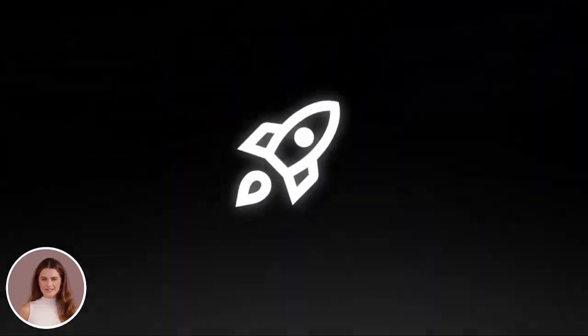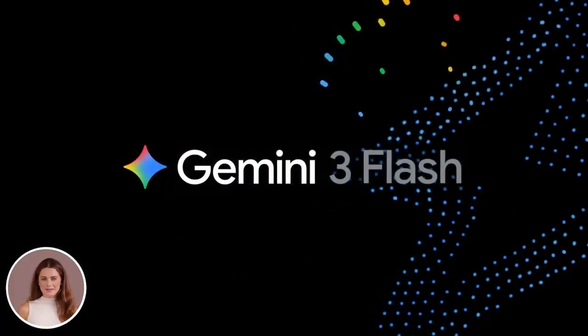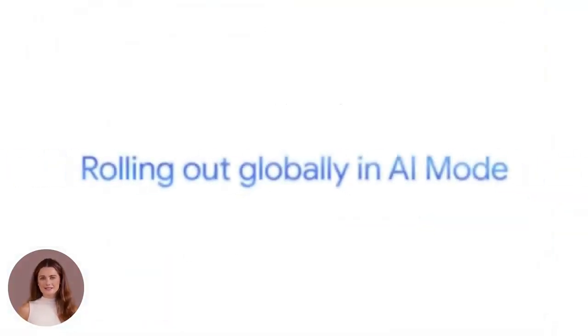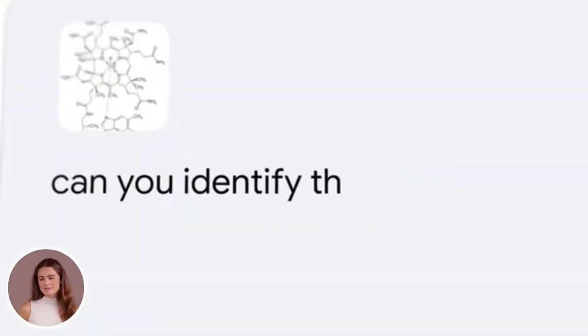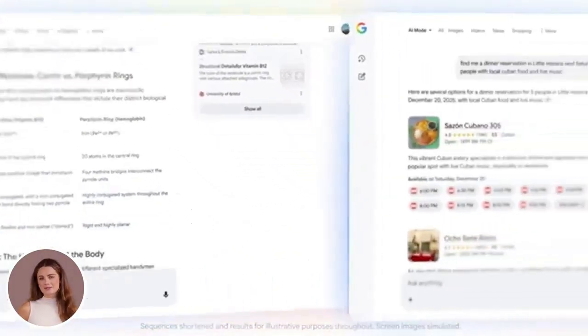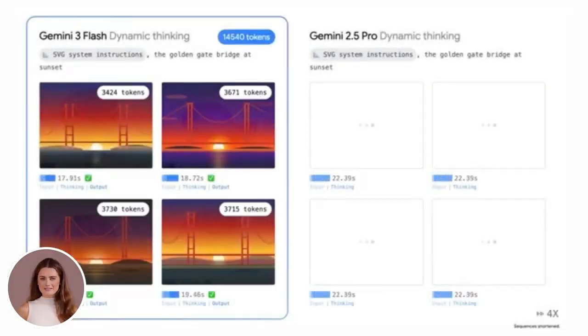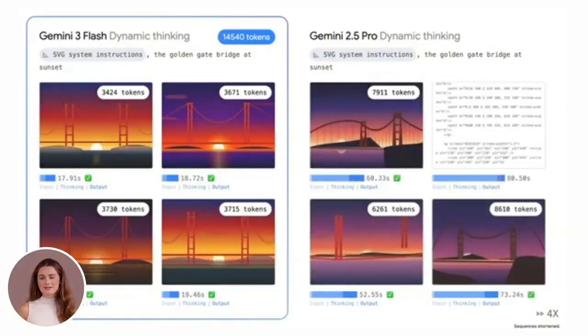Let's get into it. As of December 2025, Gemini 3 Flash is the new default model in the Gemini app. If you open Gemini today, you're already using it. Gemini 3 Flash offers what Google describes as PhD-level reasoning, comparable to larger models, but at a much faster speed. It handles multimodal inputs better than before, so you can mix text, images, and audio in your prompts. In the model picker, Fast runs Gemini 3 Flash for quick answers. Thinking runs it for complex tasks, and Pro gives you Gemini 3 Pro.